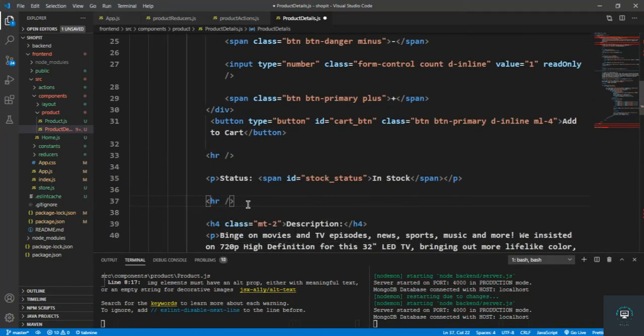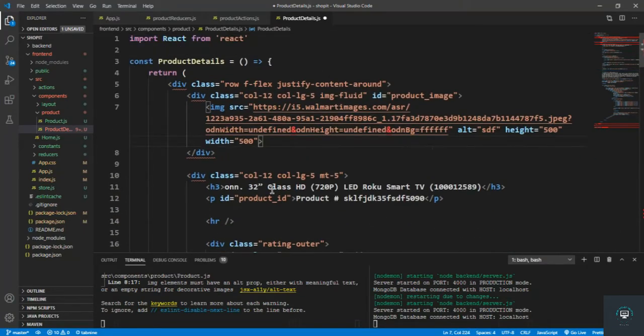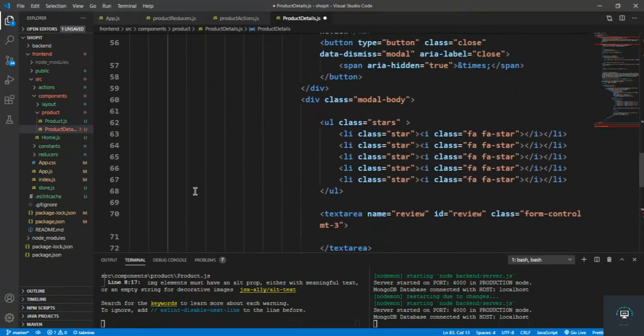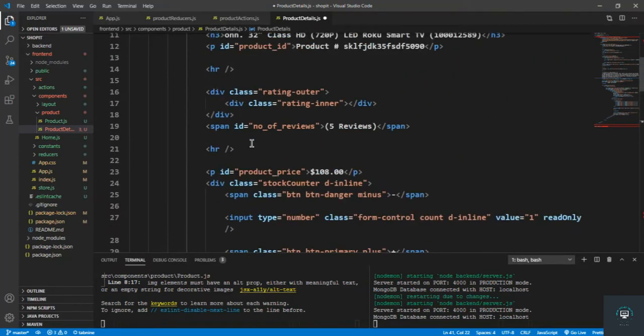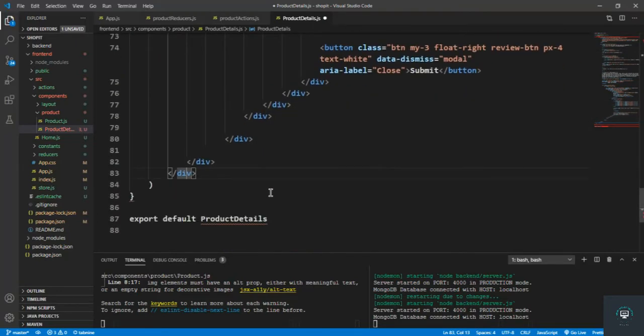Okay, so we have to self-close the tags, and then we also have here for the image, so we also have to close this one.